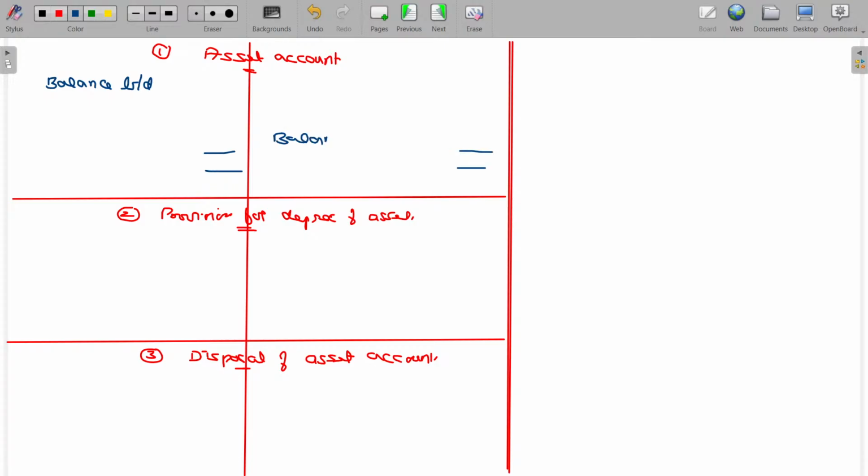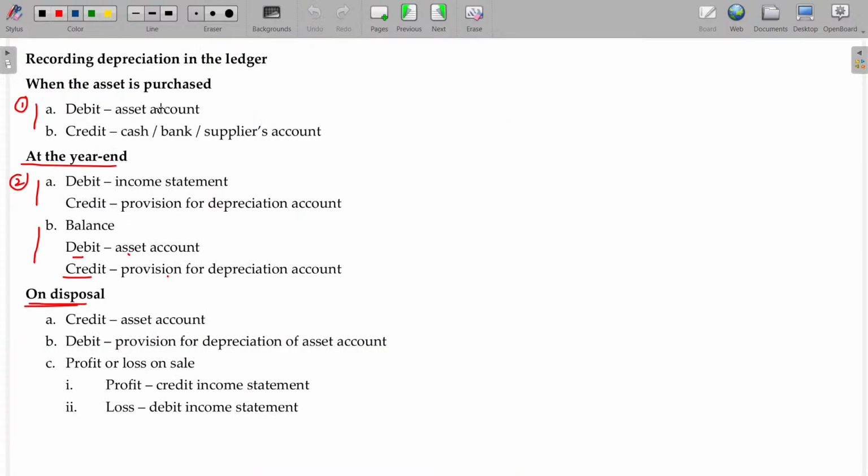Balance carried on. If the asset increases, it should be posted on the debit side as debit. To increase that, it should be debited further. To reduce, it should be posted on the credit side. To increase the asset value, we need to purchase. So, bank, cash. If it is not paid immediately, then the supplier's account will be named here. This is the purchase case. We already studied here: on purchases, asset debited; cash, bank or supplier account will be posted. So, the first one is over.